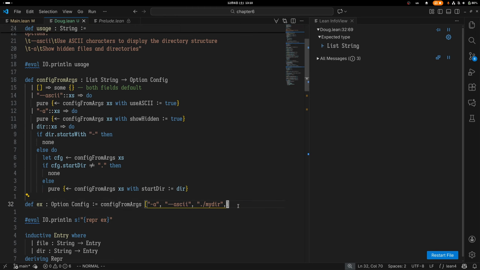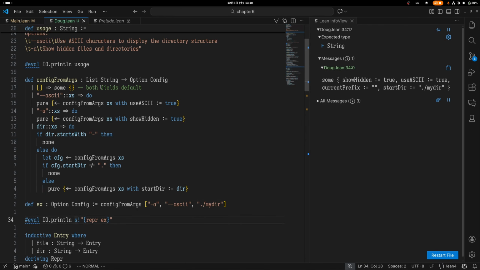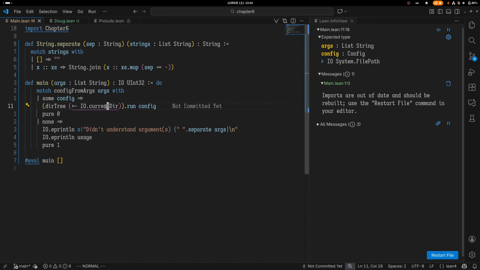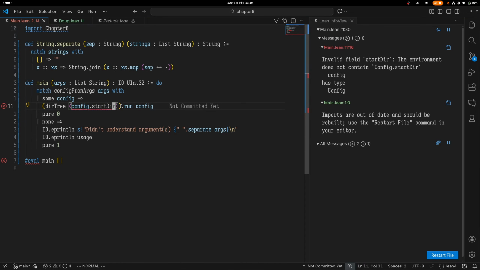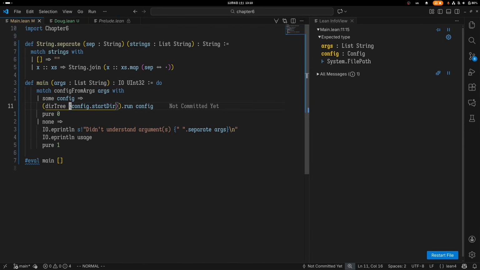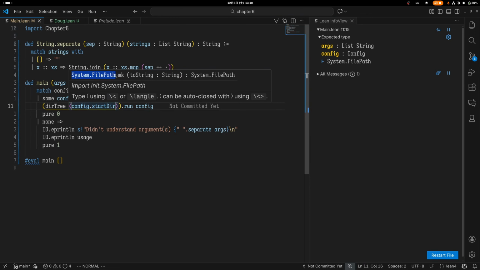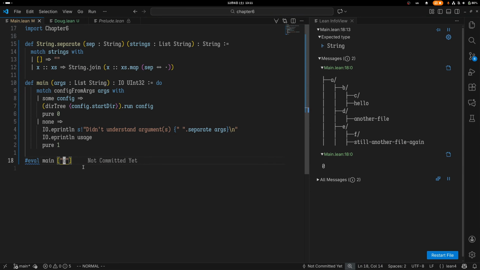So I'm not going to spend too much time making this nice anyway. And here now we need to pass config.startdir, maybe restart it, and this should convert it to a file path. Let's try.